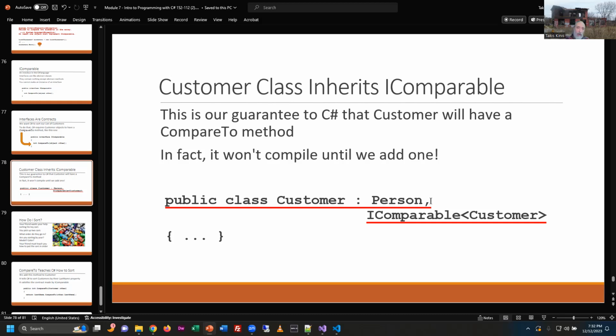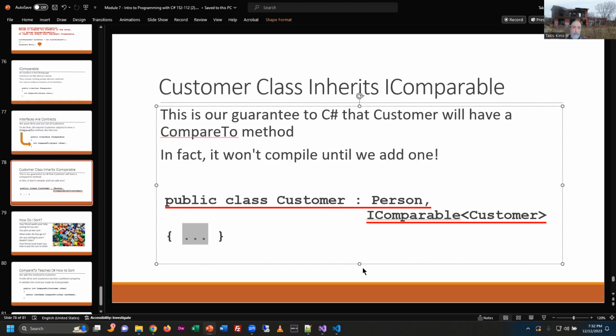Now, the rest of the code inside the class, that's what the dot dot dot is. Whenever you see that in programming books or examples, dot dot dot means there's a bunch of code here. It doesn't really matter what it is. Doesn't mean there's no code in there, but there's some code in there.